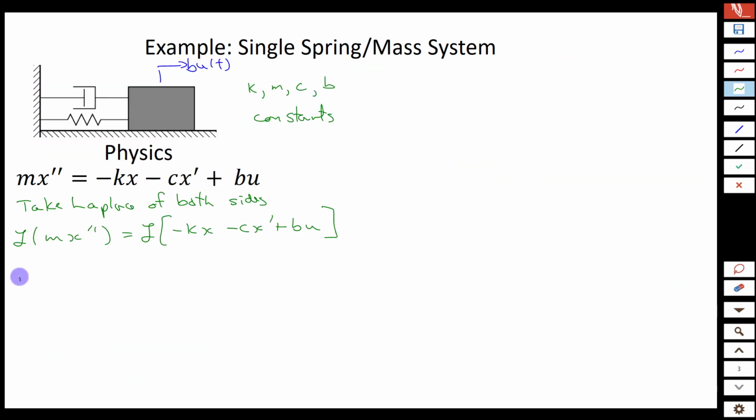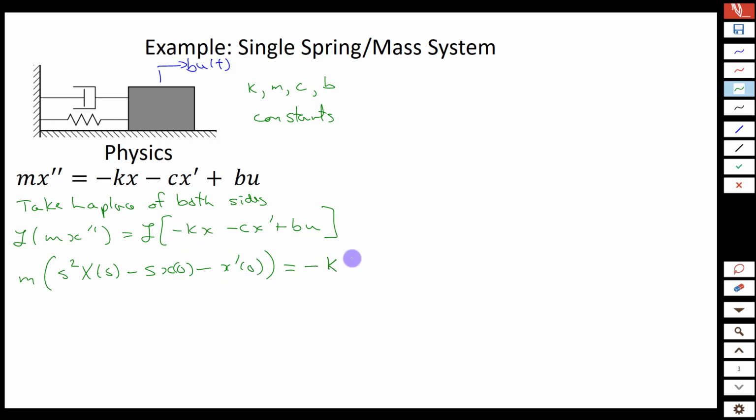So we're going to have m times s squared times capital X of s. Whatever our solution is, whatever the motion of this system is going to be, it is defined by X of s, transformed. And then our s's are going down, and our derivatives are going up. So I start with no derivatives, then one derivative. I start with one s, then I get 0 s's, and that gives us the transform of the left-hand side. I'm just going to tidy that up a bit. X prime of 0.